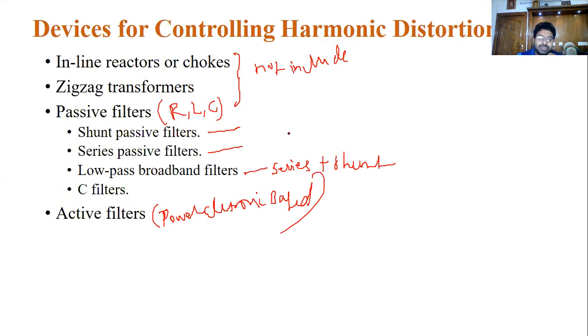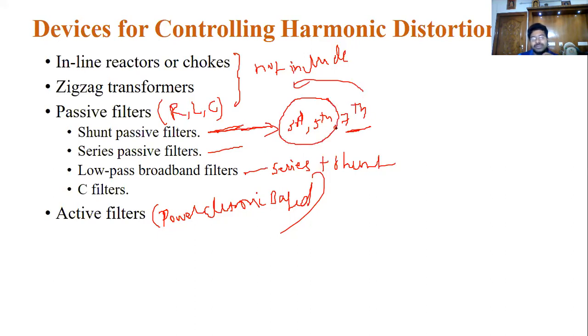Okay, so shunt filters have more advantages compared to series passive filters, but even so, shunt filters have some drawbacks. What are the drawbacks of the shunt filters? You have to control the seventh order harmonic, so you want to install fifth order harmonic filters also, or third order harmonic filters also. Our aim is to minimize the seventh order harmonic, but you require the third order as well as the fifth order filters, and the orders before that as well.